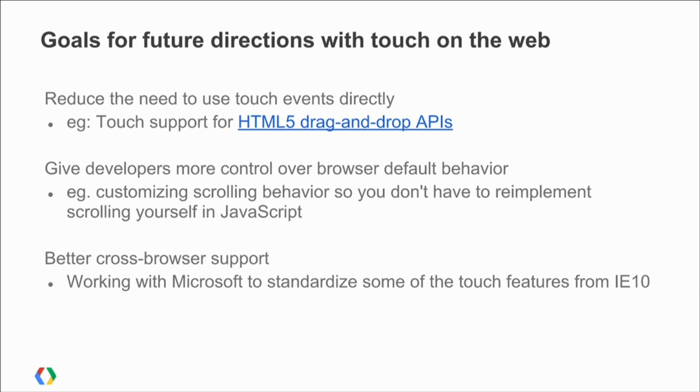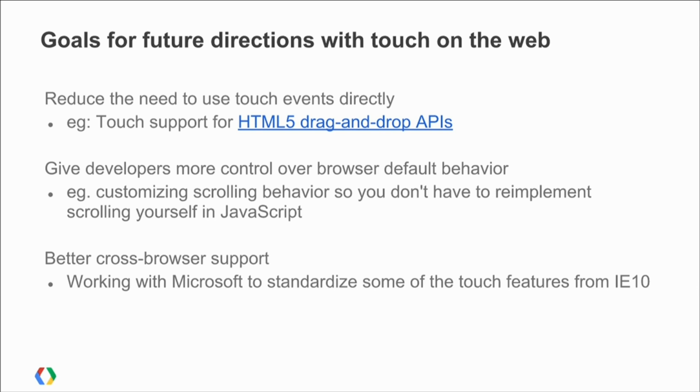For example, a really common scenario is to want to support dragging things around, right? Drag-and-drop type UIs. And there's actually a high-level drag-and-drop API for the web today. Unfortunately, it's only implemented for mouse. Every browser that supports drag and drop only does it with mouse input, which seems a real shame. So we're starting to experiment with this in Chrome OS. You can try it on your Pixel. You can turn it on in About Flags. It's touch-based drag and drop. Long press will initiate a drag and drop. And we're hoping that we're going to get that on by default in M29, which is coming up in a little bit. And then once we're happy with it there, we're going to turn it on the other platforms as well, Android and Windows.